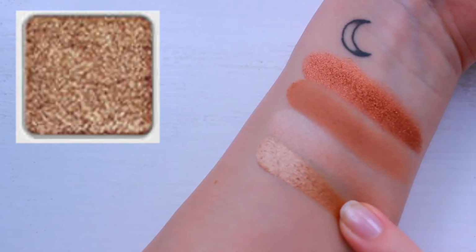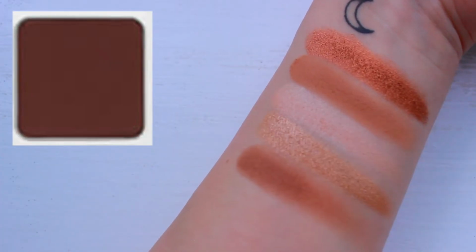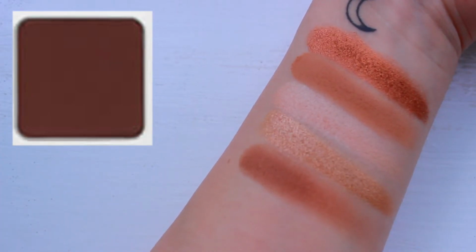And the last two shades are from the Masquerade palette from Juvia's Place. The next shade is Sienna, which is described as a metallic pale gold, and for that I found the shade Dahlia from the Juvia's Place palette to be, again, very similar. The final shade is the shade Soil, which is described as a dark chocolate brown matte, and I found the shade Fulani from the Juvia's Place palette to be very comparable.